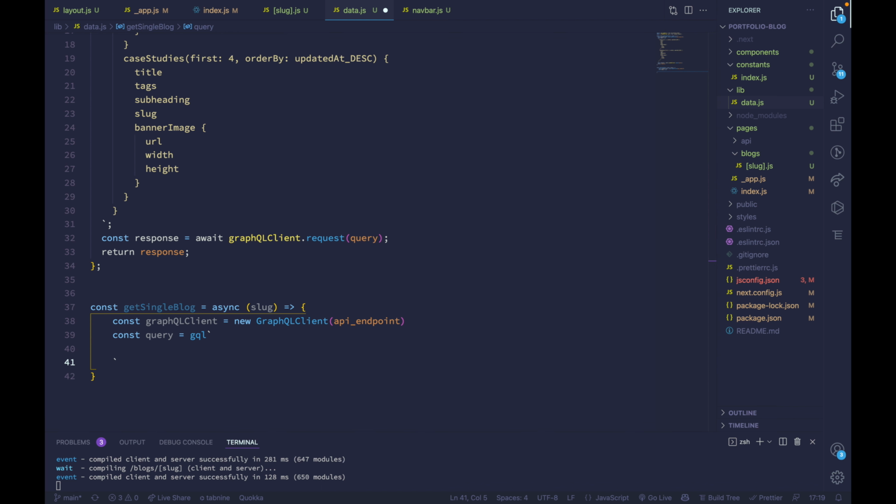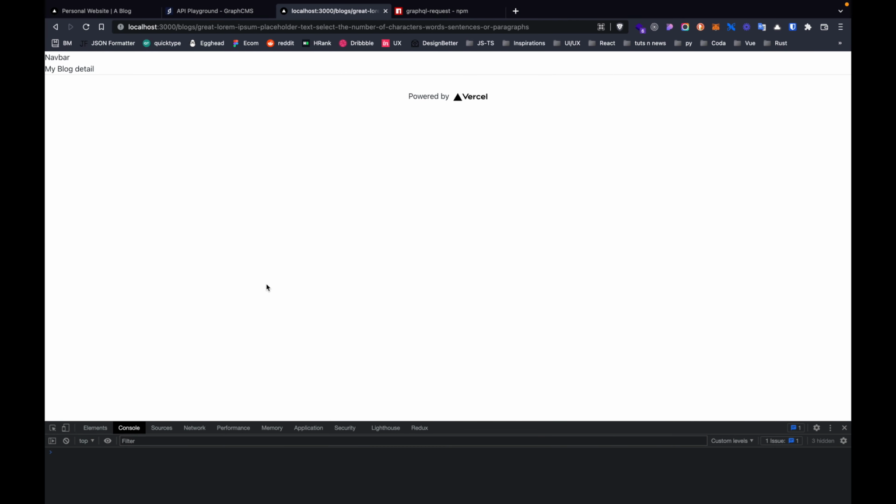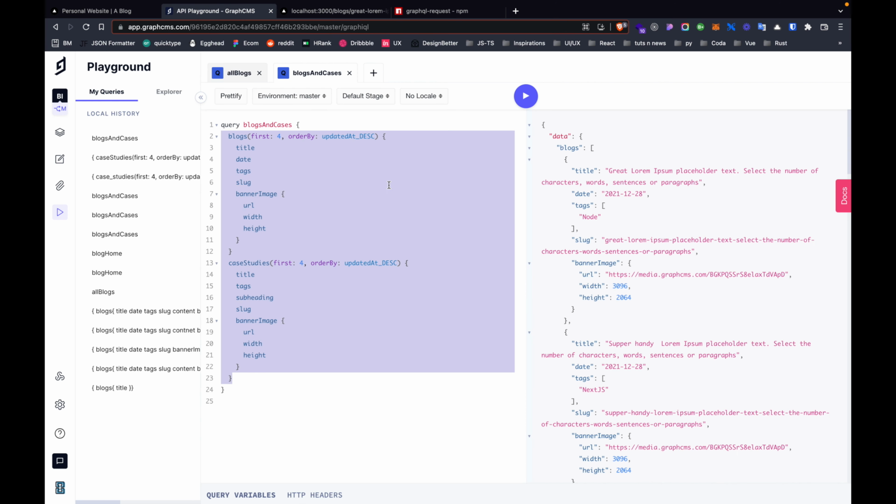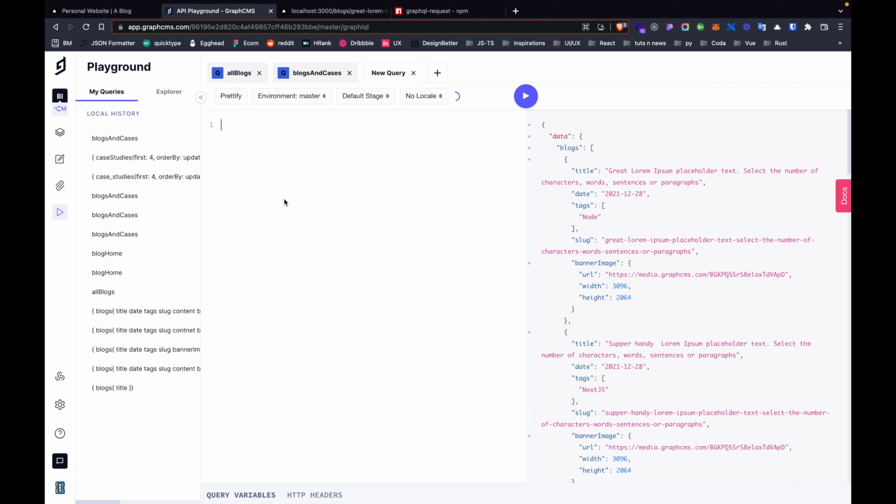So before moving forward, let's go to our playground and write some query to access our single blog with the slug that's passed in.